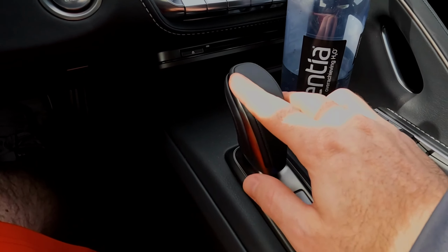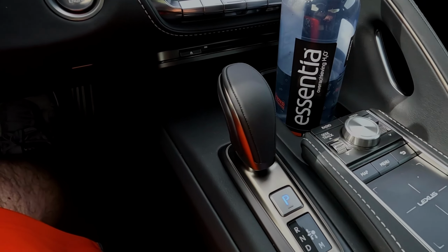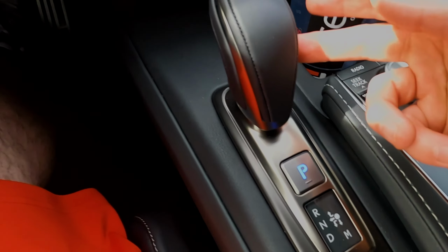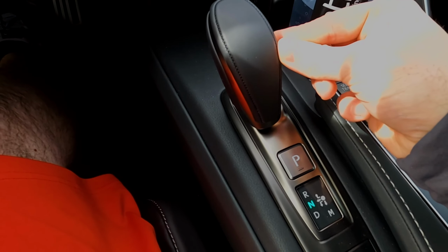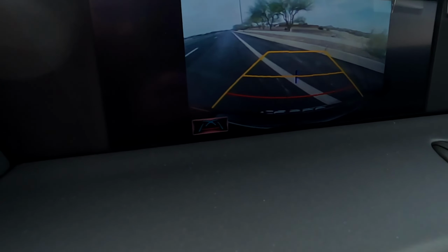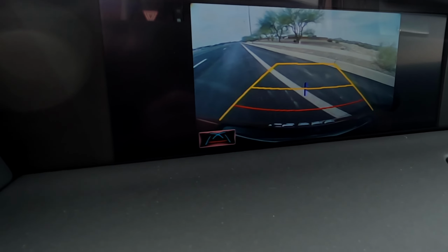This shift knob right here has been in the LC since the beginning. Pretty standard for those of you that are not familiar. You literally just push it over and then whichever way you want to go. So reverse is that way, which brings up the camera. You'll notice pretty standard camera there.